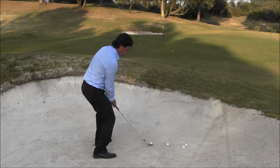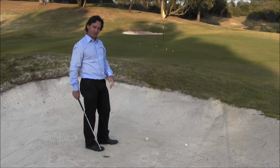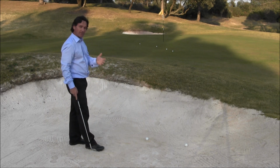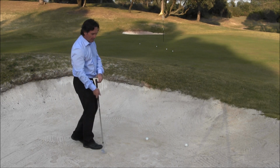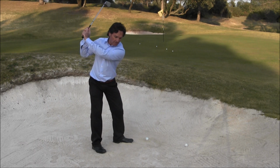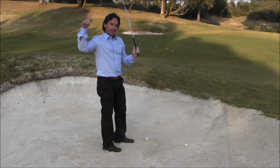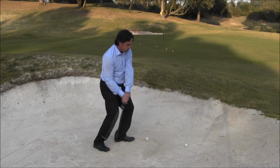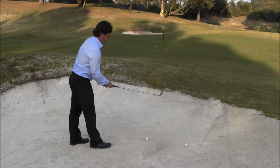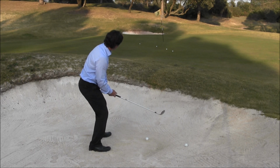Okay, let's go. What we want in a bunker shot is to never decelerate like in all the other shots. I like to feel the weight of my arms and club. I just let it fall down as if it was heavy. Just let the club do the work. Come on, sit. Wider stance.